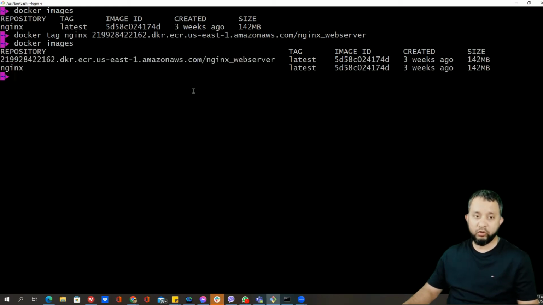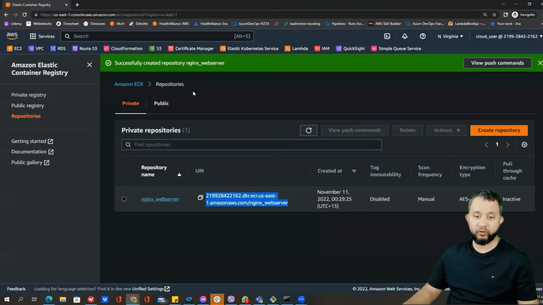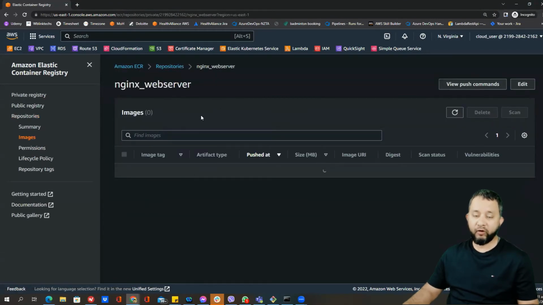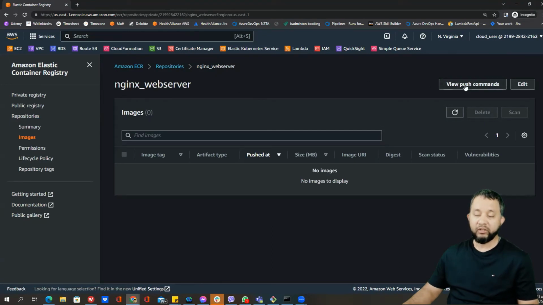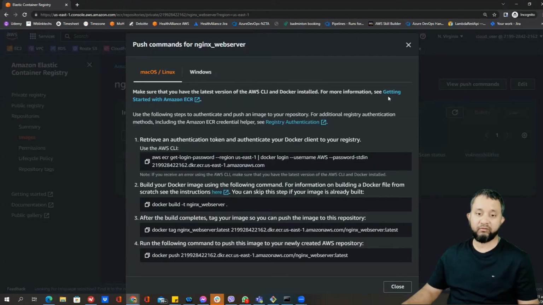Now we will go back to our ECR dashboard, and from here we will go to the repository, and we can see there's a button called view push commands. Before we push our image from our local machine into this repository, we need to log into the ECR registry.